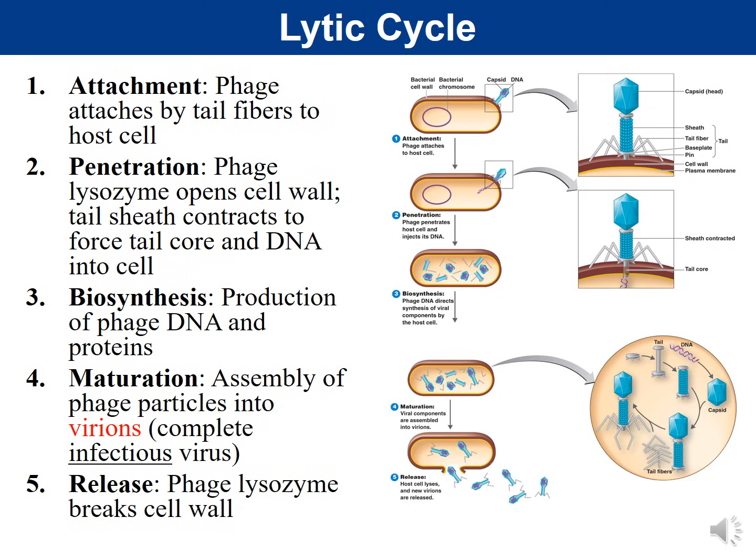And then lastly, we have release. Again, lysozyme is produced, and that's used to break the cell wall and release the virus particles out of the cell so that now they can go on and infect another bacteria and keep the cycle going. Notice that during this step, there is no uncoating step. Notice there are 5 steps versus 6 for the animal cell multiplication. And that is because, again, the capsid never enters into the host cell. And that's in contrast with animal cell viruses.